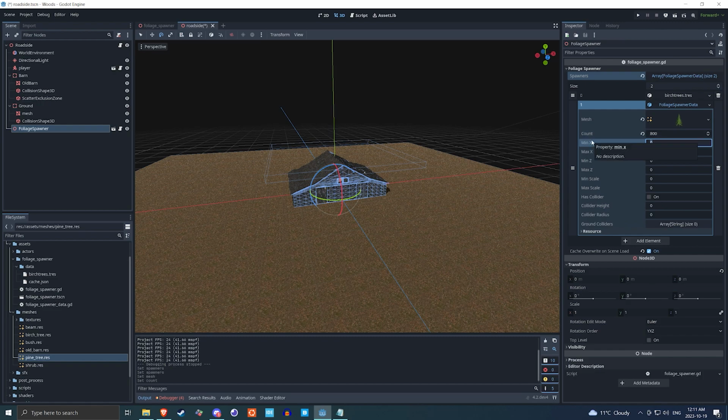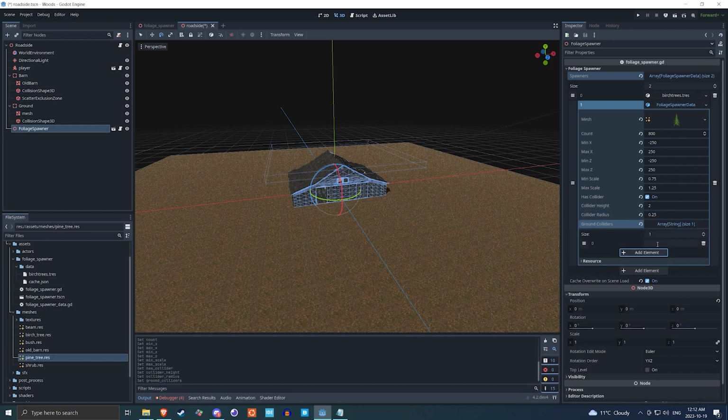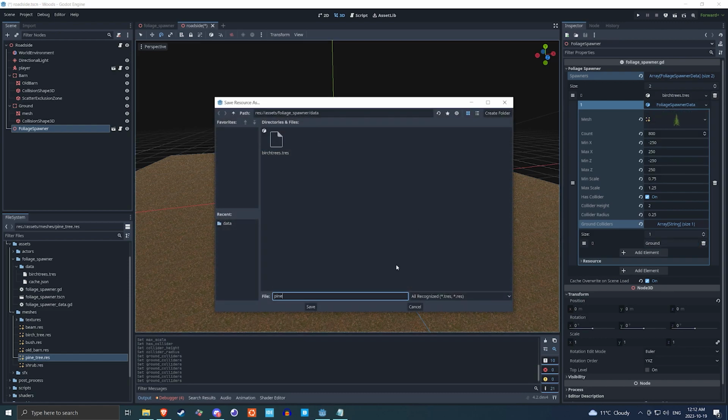I want the same spread, same scale. Actually, 0.75 by 1.25. I also want a collider, radius 0.25 because I know that the pine trees have a bit of a wider trunk, and I want the same ground collider. Let's save that to a file. Let's call it pine trees.